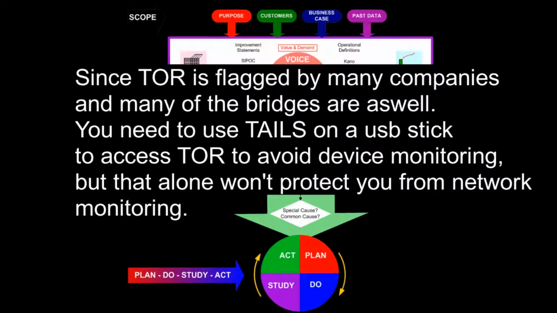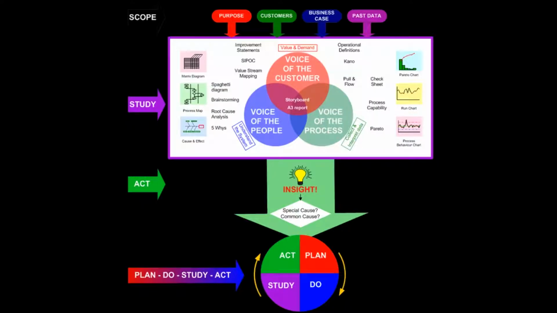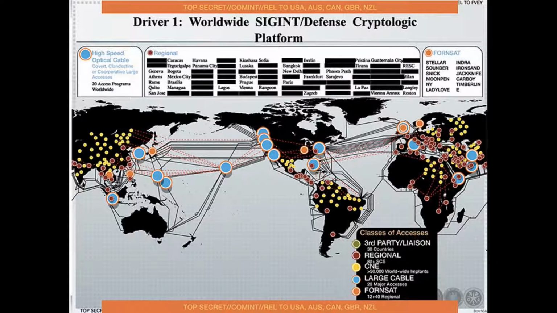So here is the plan. At home, download Tails onto a USB stick. Go to work, plug it into your computer. This completely avoids device monitoring, and according to the NSA it is a major threat to their monitoring programs. But that was 8 years ago, so who knows what they've done to counter it since. And Tails still goes to Tor, which is still blocked.